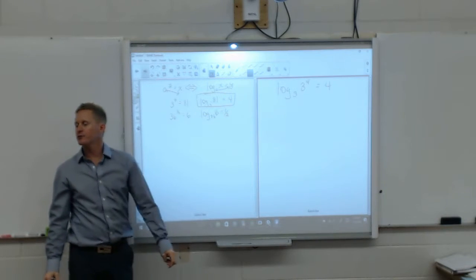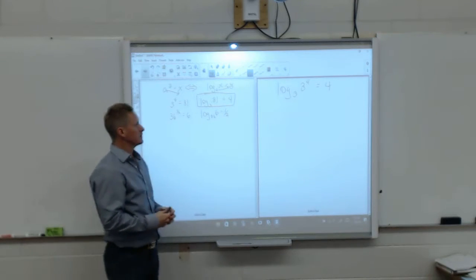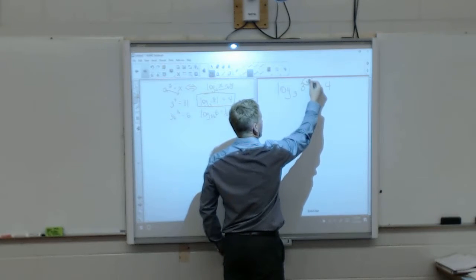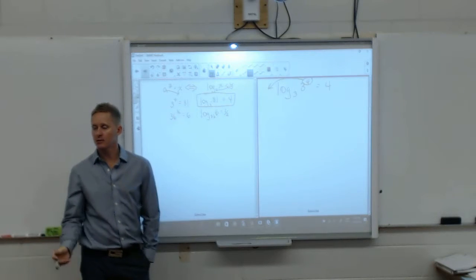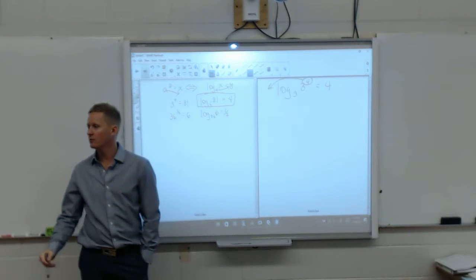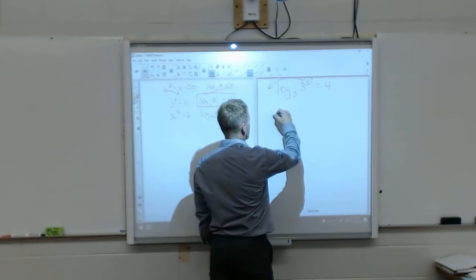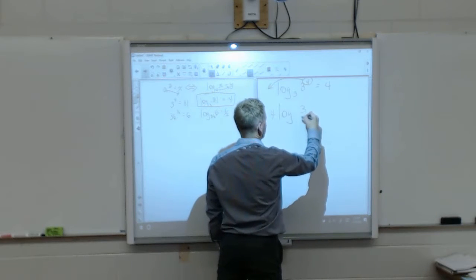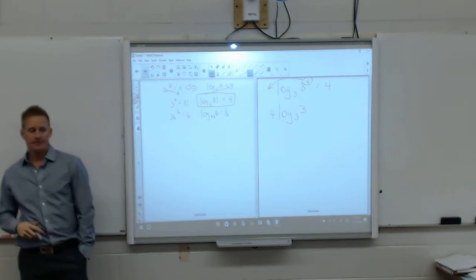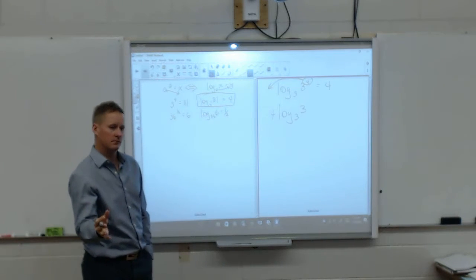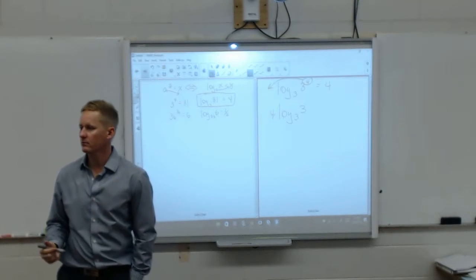Well, here's the rule. You know how we have an exponent to an exponent rule? In logarithms, when we have an exponent, we take the exponent and we move it in front of the log. This is the law. We're going to get to this in 8.2, so next week we'll get to this. So I take that exponent and I move it over in front. So now I'm left with 4 times the log of 3 to the base 3. That's just a rule. We'll follow it. What do you suppose the log of 3 to the base 3 is equal to?